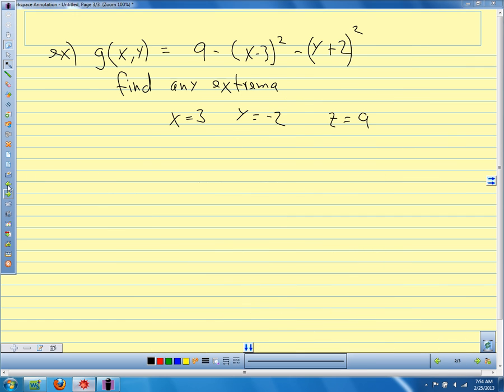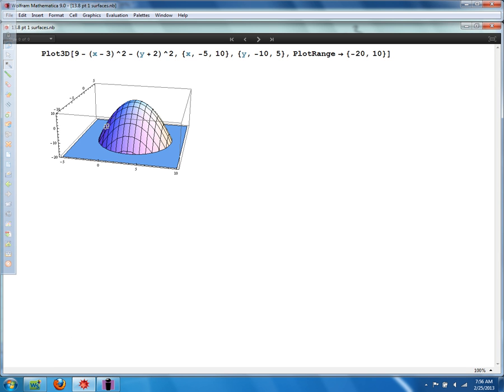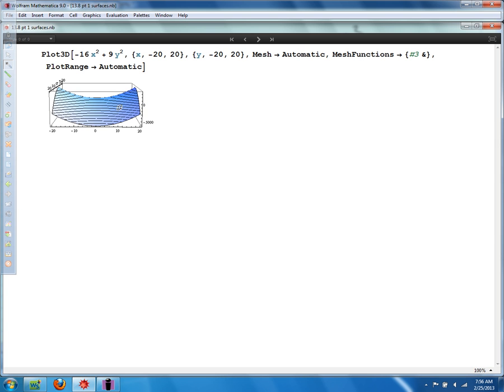All right. So things can get more complicated though. Just like a function of single variable, a critical point doesn't necessarily give us an extrema, right? What else can happen at a critical point for a function of a single variable? You could have an inflection point. So if we don't necessarily get an extrema, we get an inflection point. For multivariable functions, rather than an inflection point, and we've talked about them a little bit, we have saddle points. So a saddle point would be a point on a surface like this.